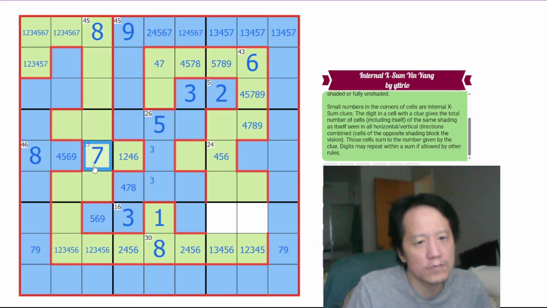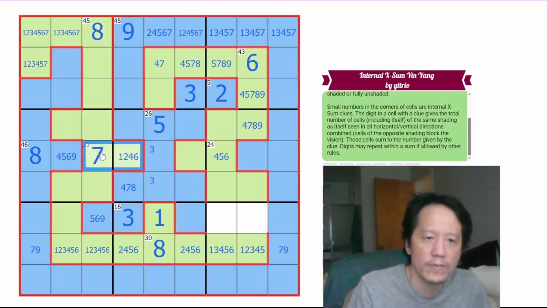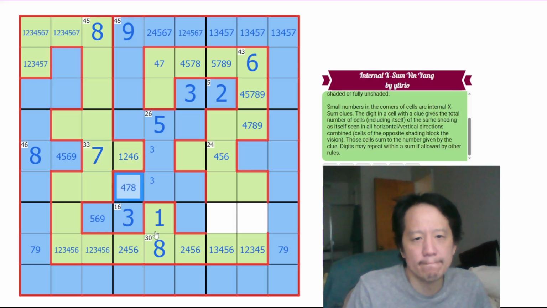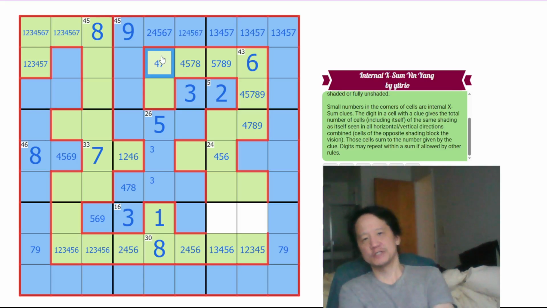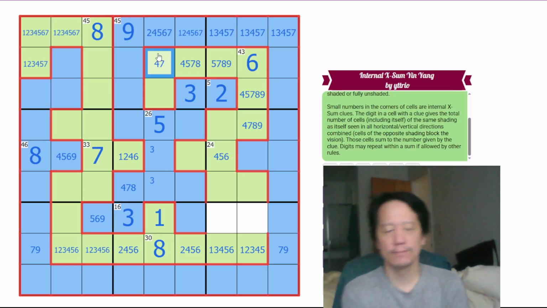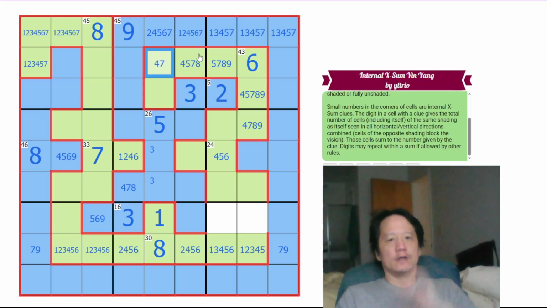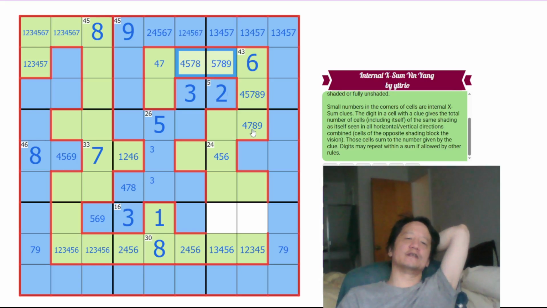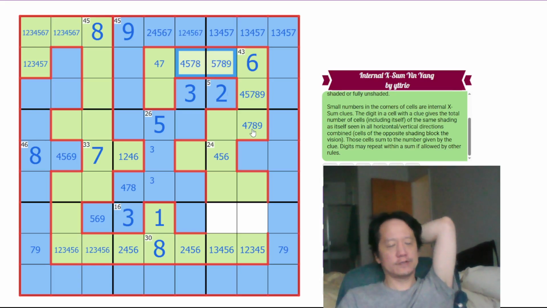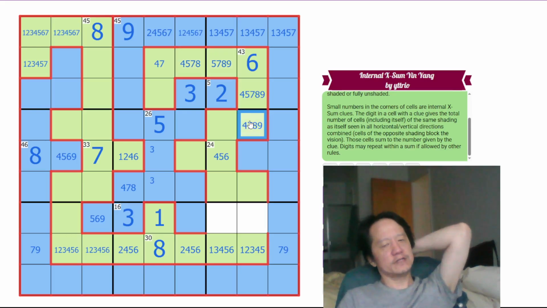And what does that mean for this sum? So we're guaranteed to have 4 or 7 here. If this is 4, well, you could have 8, 9 here, or 7, 9 here, but it has to be 9 here, essentially. If you have 7, you could have 8 and 9 here. And that's possible, so... I don't think this can ever be 4, though.